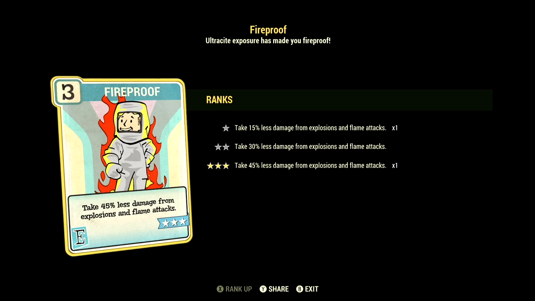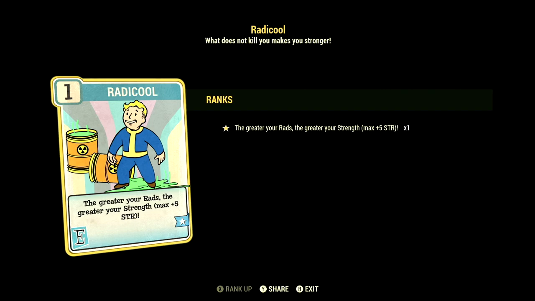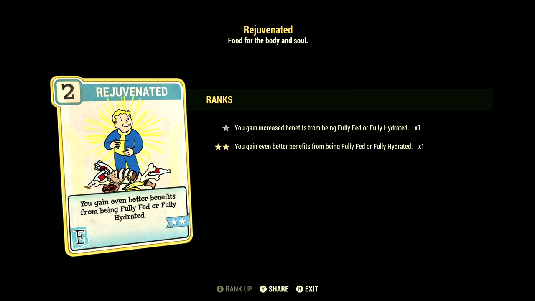We have Fireproof at 3 stars. Take 45% less damage from explosions and flame attacks. We have Radical at 1 star. The greater the rads, the greater the strength, a max +5 to strength. We have Rejuvenated at 2 stars. You gain even better benefits from being fully fed or fully hydrated.